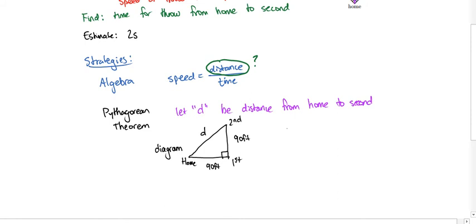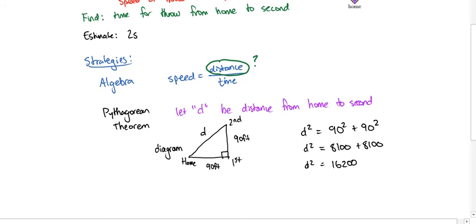So I remembered after Miss Fielch helped me out that the equation for the Pythagorean theorem is that the square of the hypotenuse, and the hypotenuse is the side opposite the right angle, so here's the right angle, here's D, D squared will be equal to the sum of the squares of the other two sides. So D squared equals 90 squared plus 90 squared. That gives me 8100 plus 8100. And then I get D squared equals 16,200.